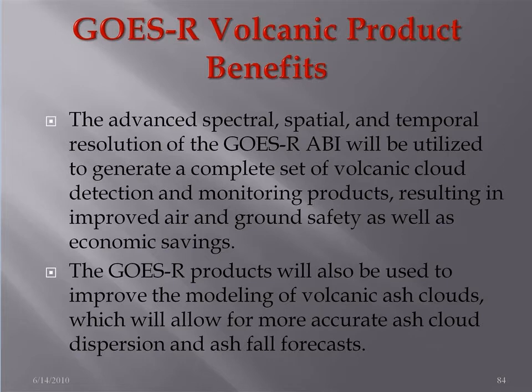So in a nutshell, here are some of the benefits from the GOES-R volcanic products yet to come. The advanced spectral, spatial, and temporal resolution of the GOES-R Advanced Baseline Imager will be utilized to generate a complete set of volcanic cloud detection and monitoring products, resulting in improved air and ground safety as well as economic savings. Also, the GOES-R products will be used to improve modeling of volcanic ash clouds, which will allow for more accurate cloud dispersion and ashfall forecasts.